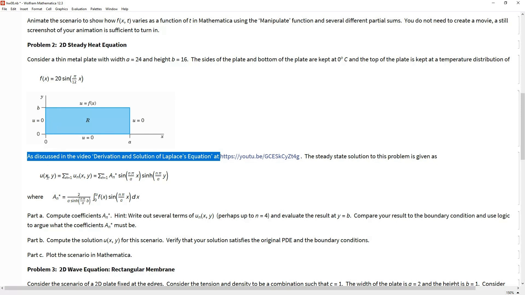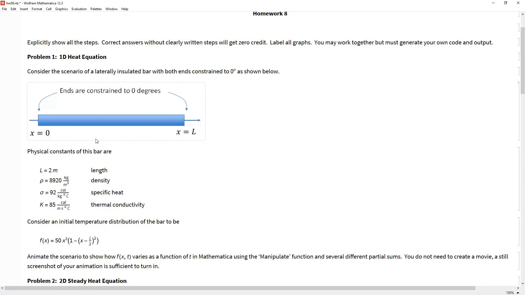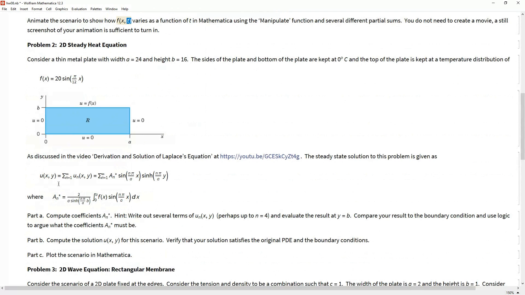In the previous one where we had a bar, this was also a two-dimensional PDE in the sense that the two independent variables were a spatial variable and a temporal variable. Now in this case, we're also considering a two-dimensional PDE except both of these independent variables are space - a spatial X and a spatial Y. What we mean by this steady-state adjective is that we don't want to animate this and see how the solution varies over time. I want to know what does the solution eventually settle out to when t goes to infinity. If you have a temperature distribution along the top edge that looks like this, heat is going to flow all over the place but eventually it's going to reach some steady-state distribution over X and Y of this entire plate.